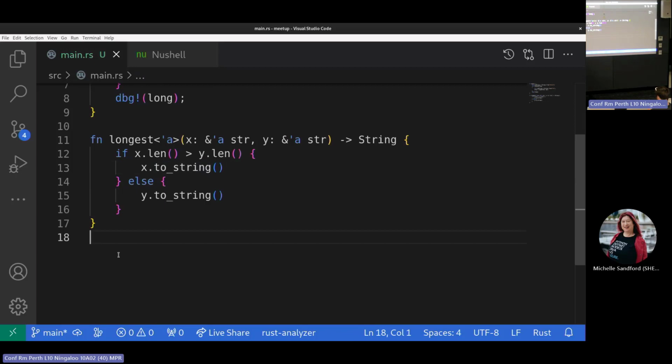So the two string clones. Yeah, it's a special clone for answer because string away the last. And I guess x dot length doesn't care if x is a str or a ref str. So I think the way it's done is that it's implemented for both, and then there's a common API between them.